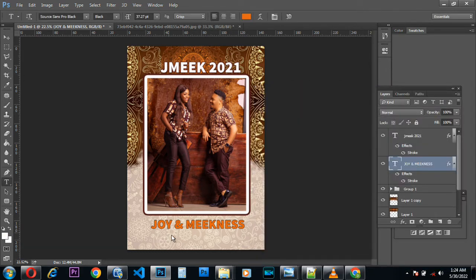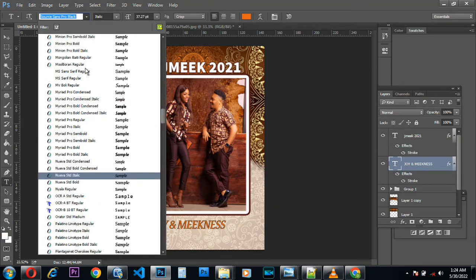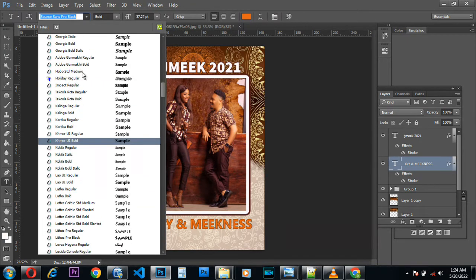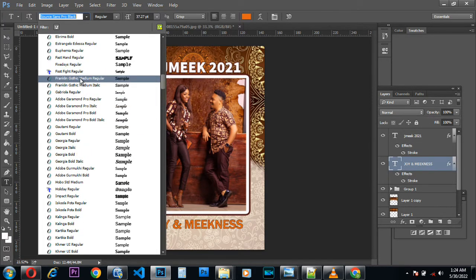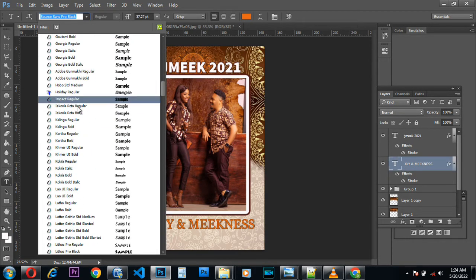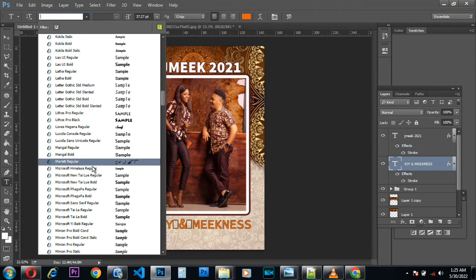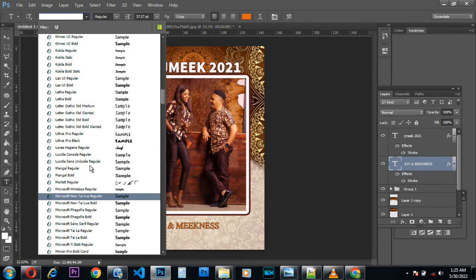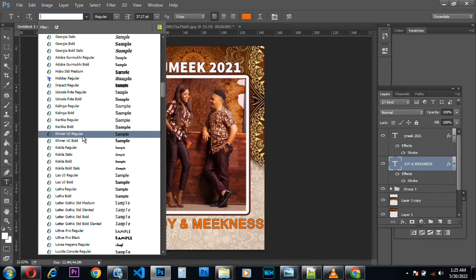Then the next thing I'll do is to know if this font is okay for me, or should I change it. Let me see if I can see any other font that will be okay for me. Remember, I told you don't work with more than 3 fonts. The highest font you can work with should be 3. 2 is okay. If you add a lot of fonts, your work will not look nice. Do you understand?